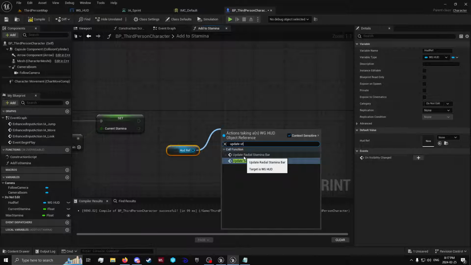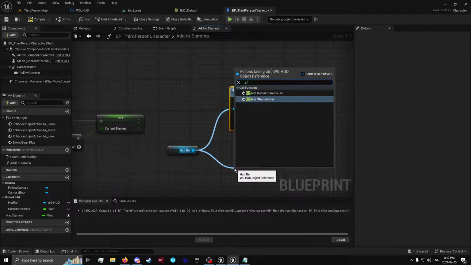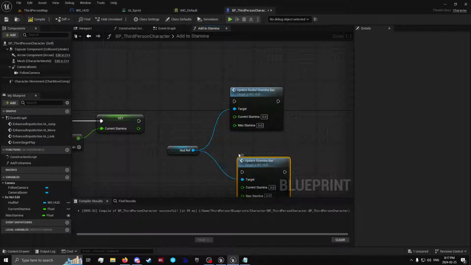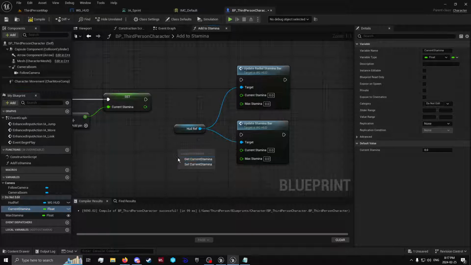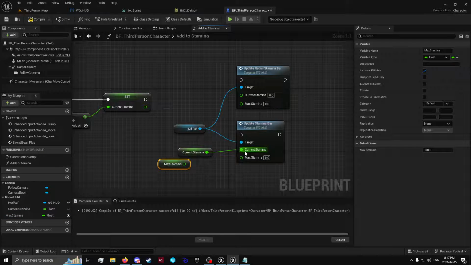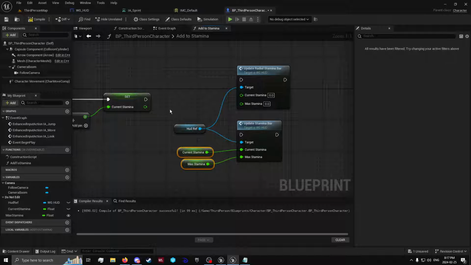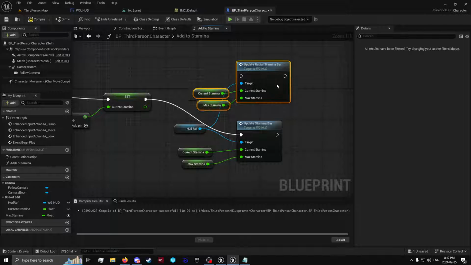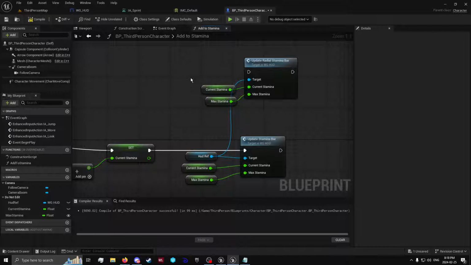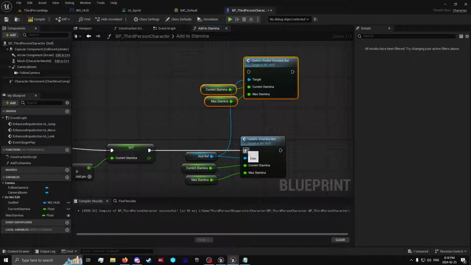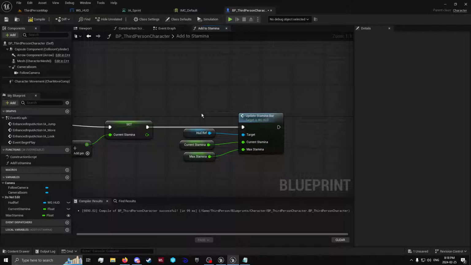You can use either, you can pull in your radial stamina bar or the stamina bar. And you literally plug them in exactly the same way. So we will set current and max stamina. So you set them both like this, for example. I'm not going to do the radial bar for now. I'm just going to do that. So instead of plugging the update stamina, you do this one instead if you wanted that bar. But I'm just going to use this one for now.